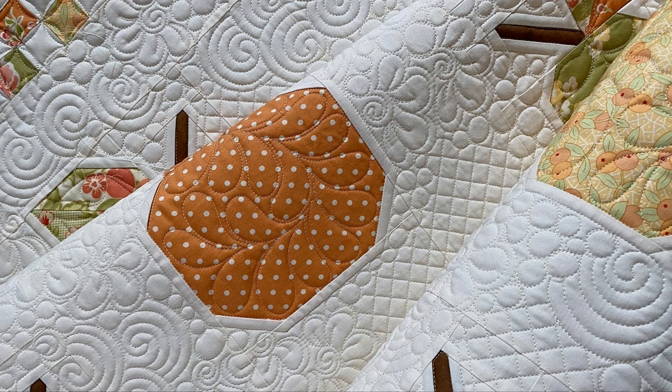My philosophy is there's nothing as warm and comforting as a handmade quilt, and so my mission is to get as many out in the world as possible. I quilt for people and I teach others to find freedom and joy in quilting for themselves. Quilting has been a bridge between generations, soothed loneliness and chronic pain, and been a beautiful expression of art and creativity that spans countries and cultures. Joining me today is Mary Harlow.